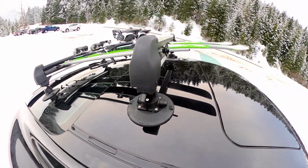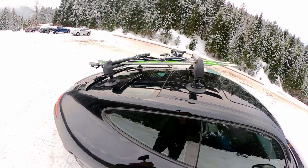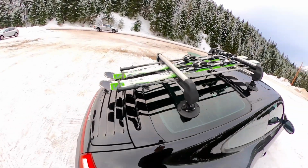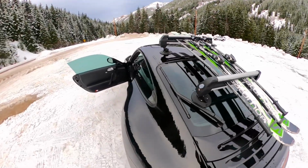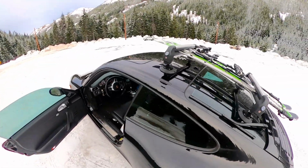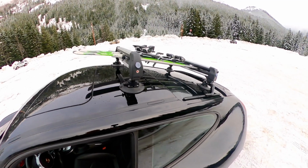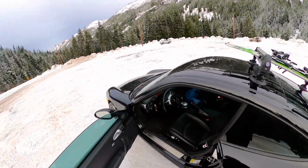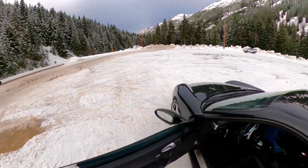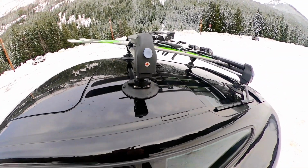But besides that, I actually didn't take them off the car. I left them on there. No one messed with them. The key works. It's a pretty simple lock design. They hold the skis perfect on the clean roads. I was going about 65 miles an hour and no issues. I've been driving all this way, the road over there is clean, and they're staying in place. They're not going anywhere. So I would say they work.